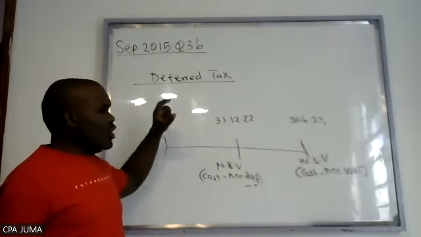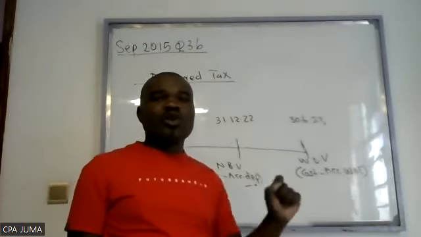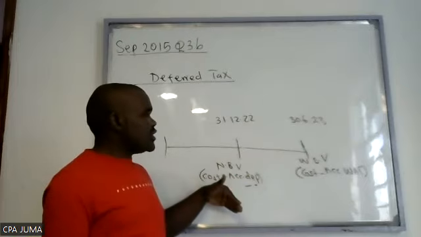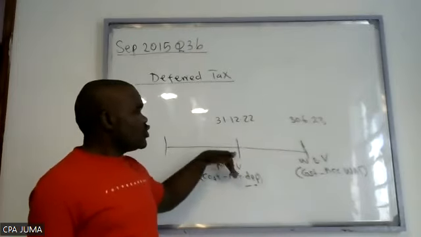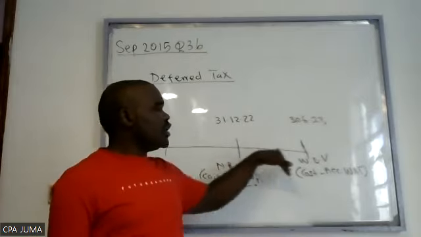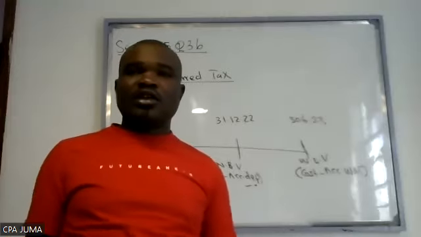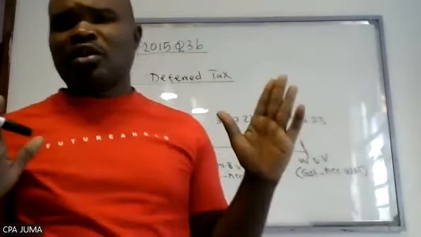So when dealing with the deferred tax, we normally tend to check what we call temporary and permanent differences. Permanent are those which will never be reversed. You check what causes the difference between here and there, then you subject them to tax rates. So hata kama, I hope umeelewa.